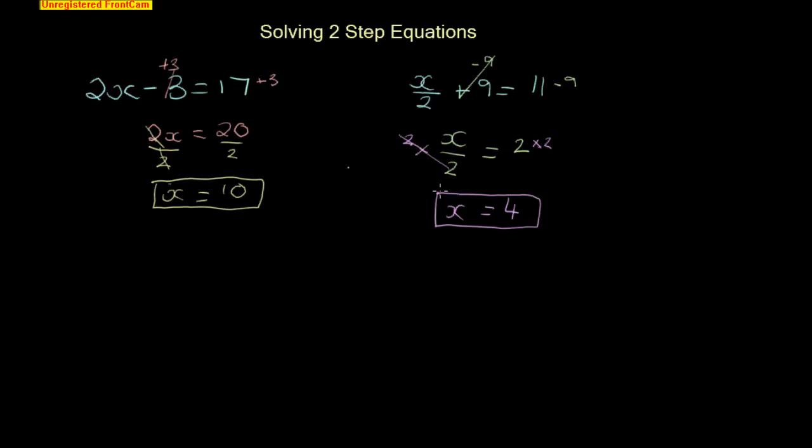So no matter when you're solving equations, you're always doing the same steps. We're doing the inverse or opposite operations. So if you remember, addition is opposite to subtraction, and multiplication is opposite to division. So no matter how complicated your equation gets, you're always doing inverse operations in reverse order.